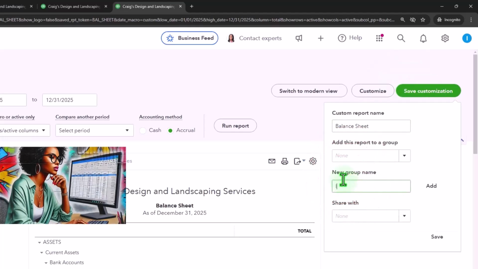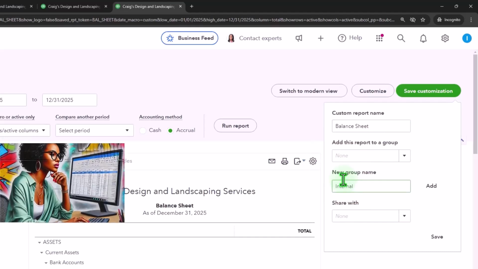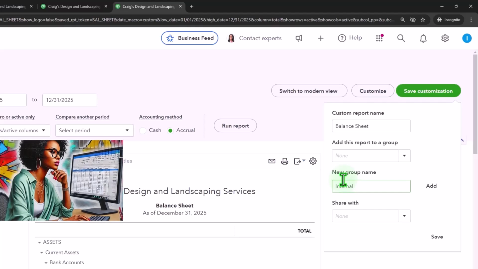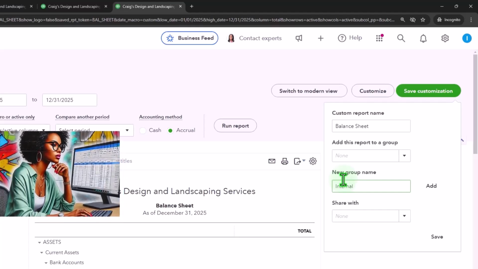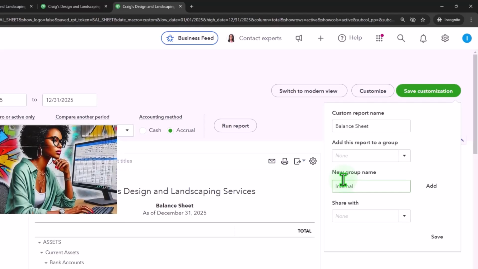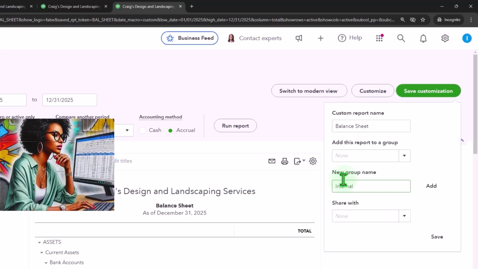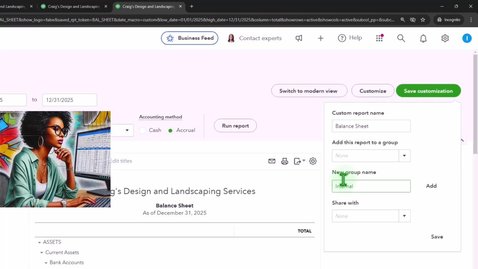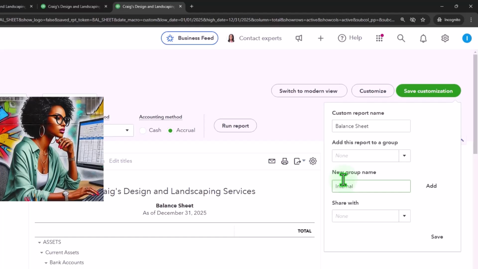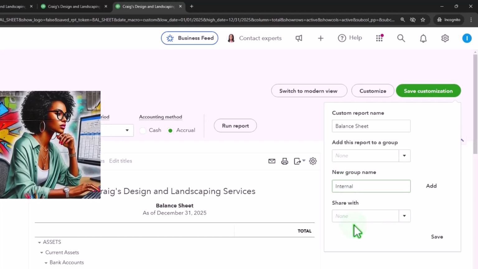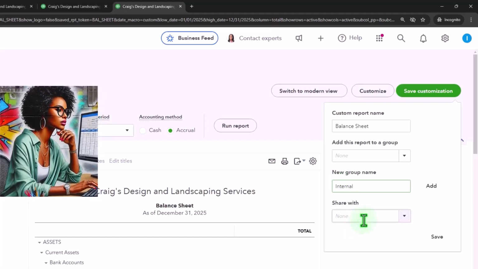I'm going to say this is going to be internal. So I'll make it an internal report. I might name it myself. If I have multiple users, I might say this is going to be the report by users, giving me my personal name on it so I can look at my customization reports versus other people that might have customized reports different based on what they personally want because we're using the same system. And then we could share the reports if we wanted to down here. I'm not going to get into that now.